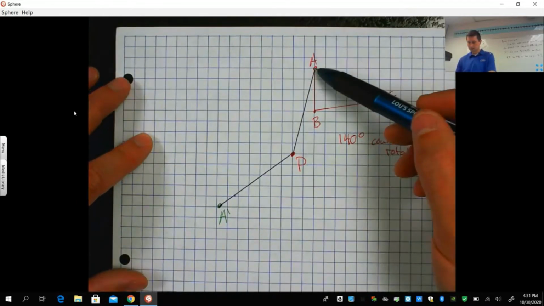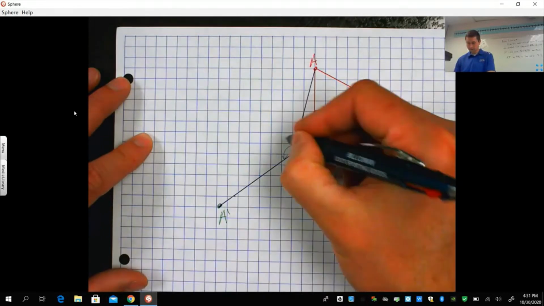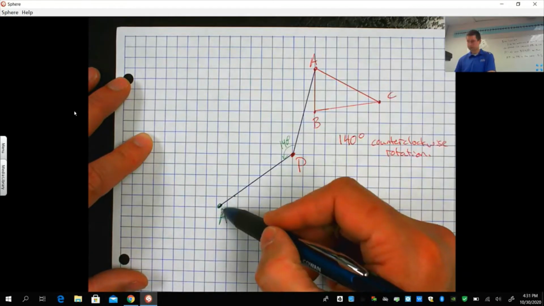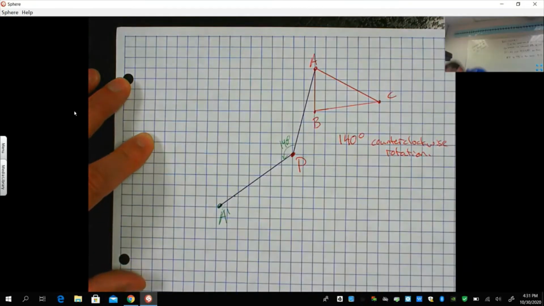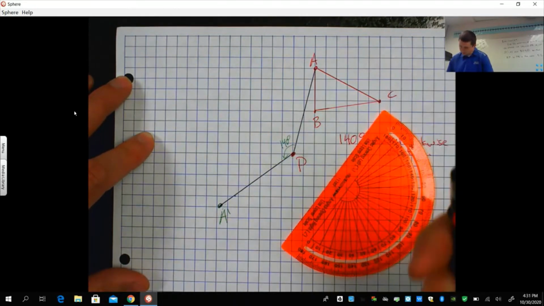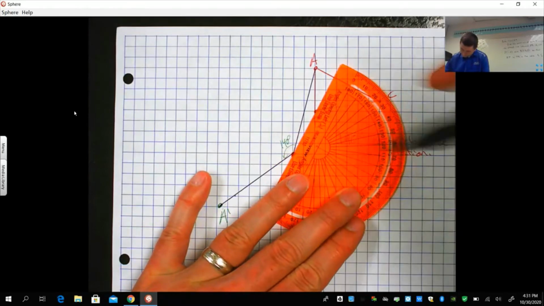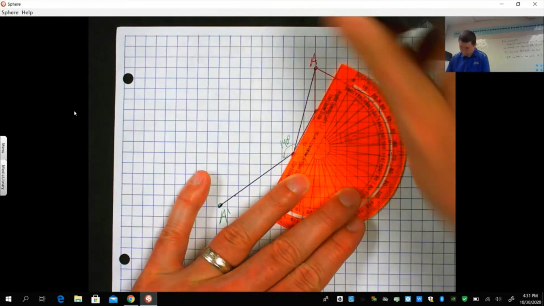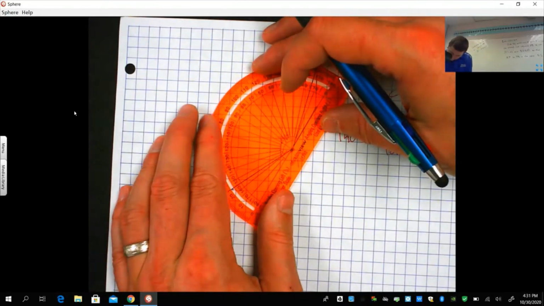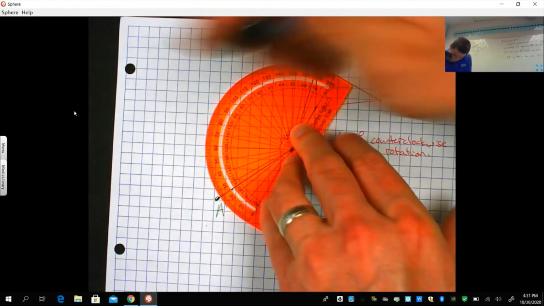So I drew this segment, A to P. I measured 140 degrees. Then I measured out here to make sure it's the same length, and I put my point up there. I'm going to do the same thing, B to P. This is going to be a shorter one here. So B to P, measure out 140 degrees, make sure this is lined up. Don't just say that's good enough, actually do a good job with it.